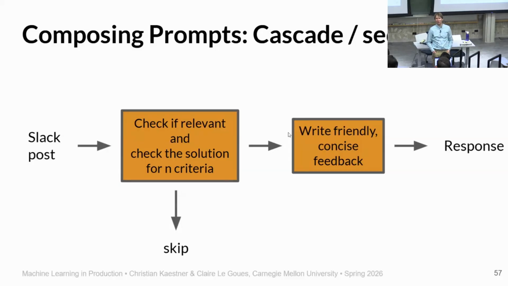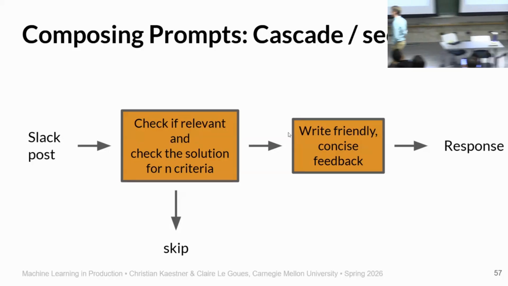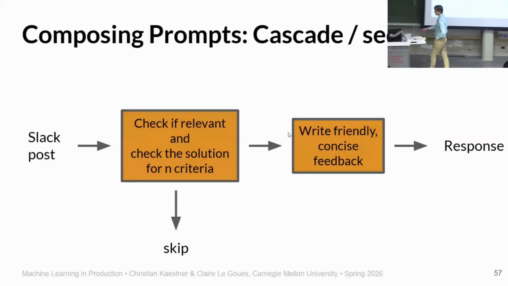Trying to do this in a single prompt was just not getting me anywhere. Doing this in multiple steps helps a lot, because the first thing, the first model or the first prompt can focus on critiquing it, and the second prompt can focus on creating an acceptable feedback message in some form, right? And you can tune them somewhat independently, right? So decomposing things into multiple steps is a common pattern.